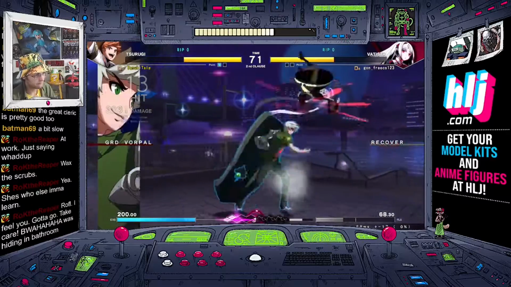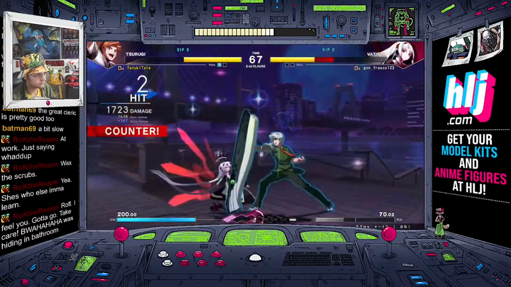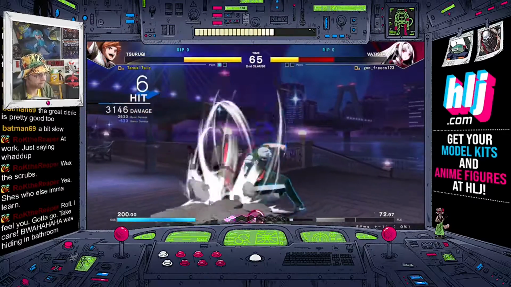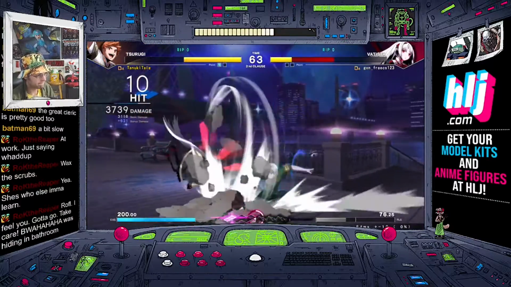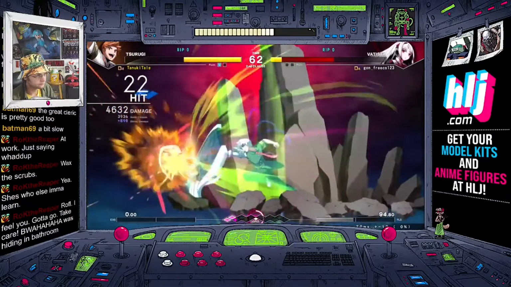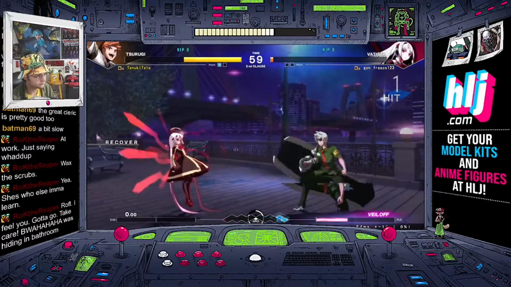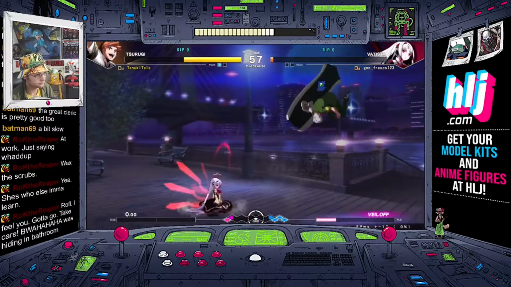So if they do end up buffing him, I could definitely see them maybe turning the held overhead to be plus instead of just safe while being minus, because it is so reactable if you hold it down. I think that if you do manage to hit somebody's block from holding it down, maybe you should be rewarded with plus frames.